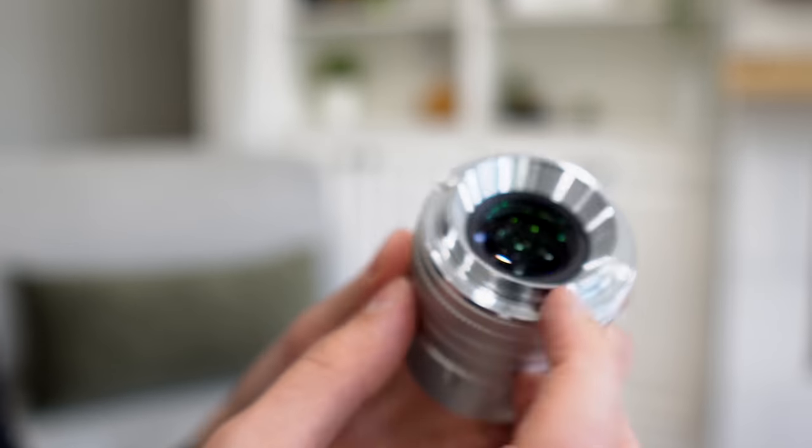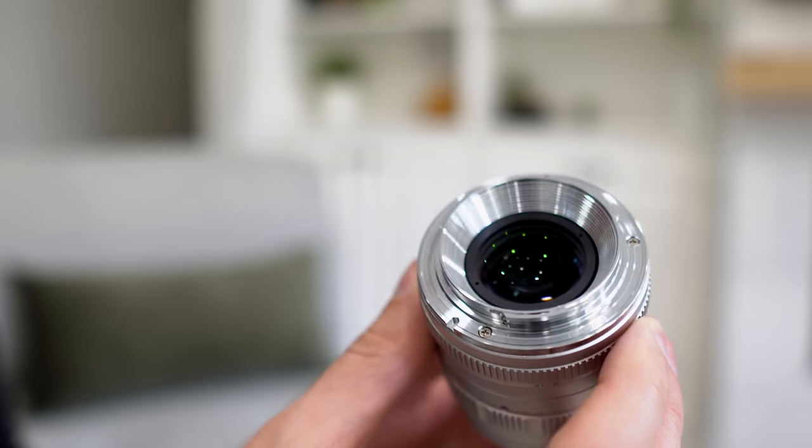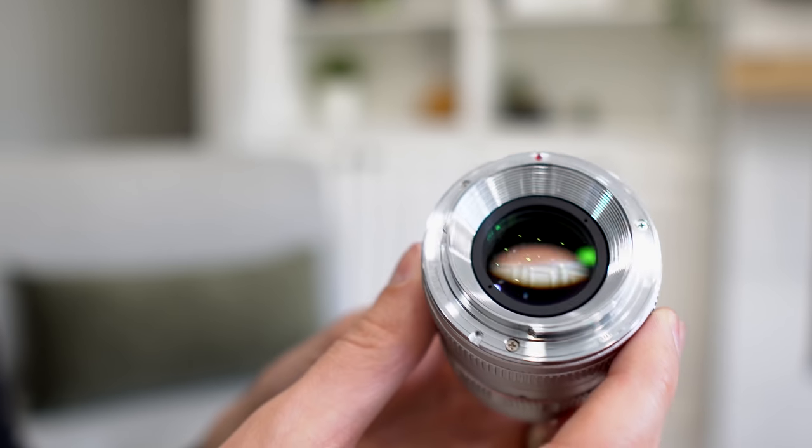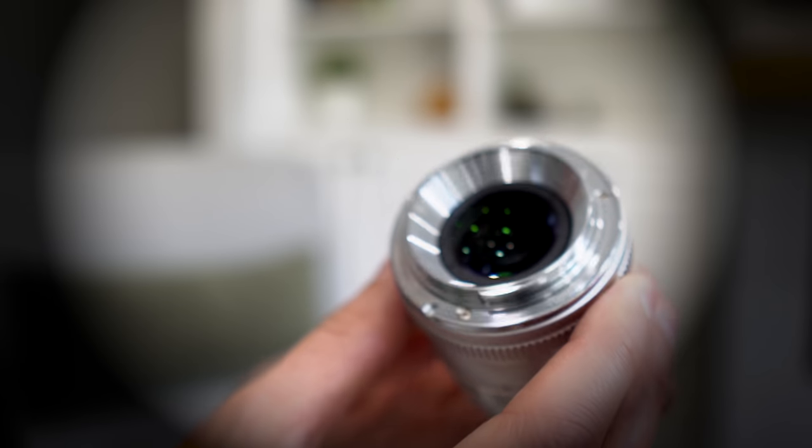Around the back, no electronic connections. You do get a metal mount. And again, this is for APS-C only. So if you use this lens on a full frame Sony, you're gonna get extreme vignetting in the corners.